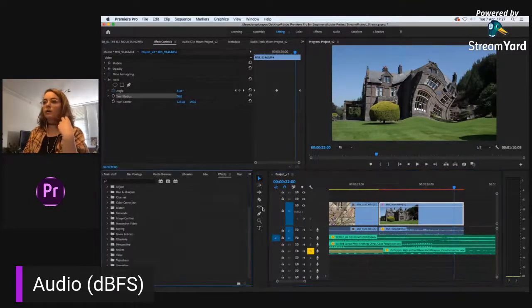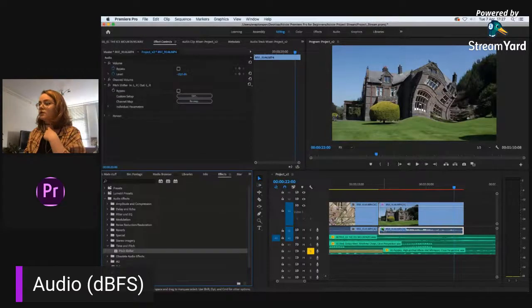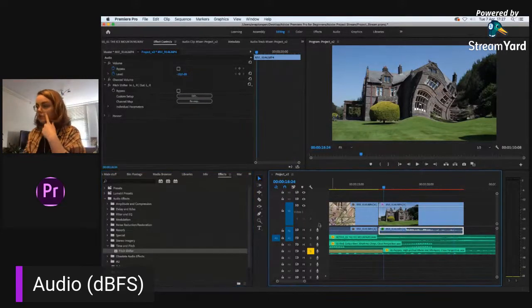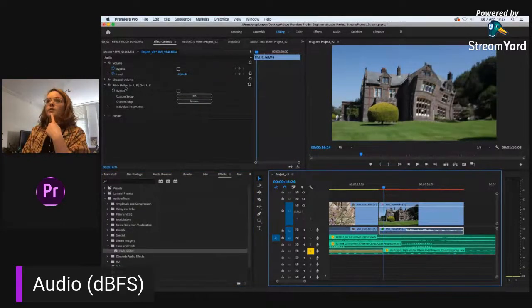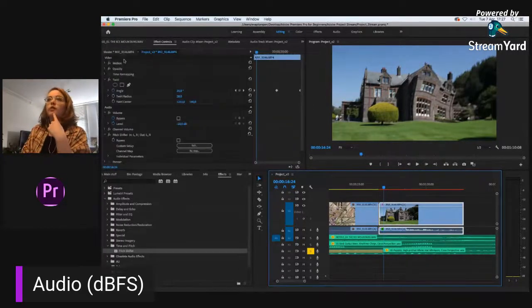For audio, there are also more effects, audio effects. Let me do like a pitch shift maybe, put it on this audio one, and you will see that it has turned green, and now it has turned up here. If you have link selection on and you select the whole clip, video, all the effects are here, and audio, all the effects are here.